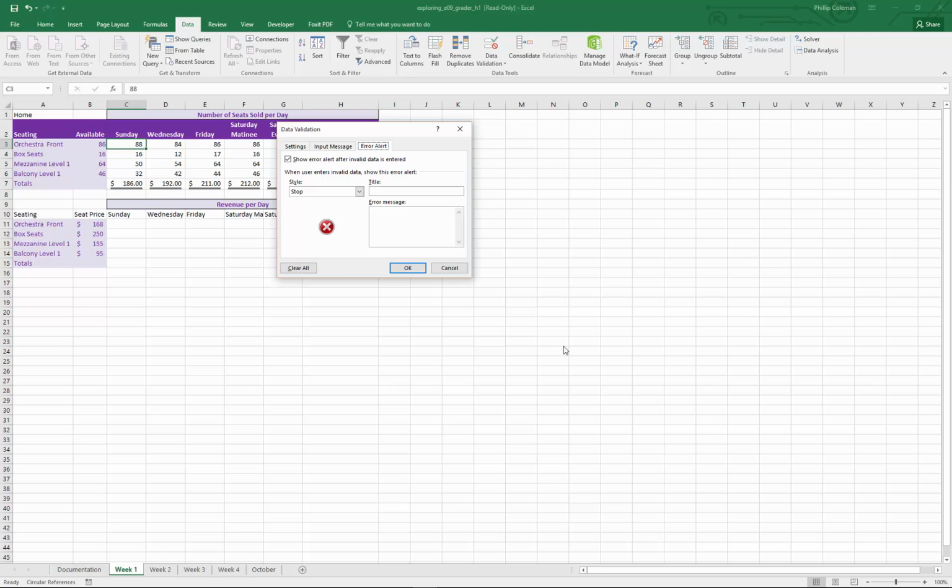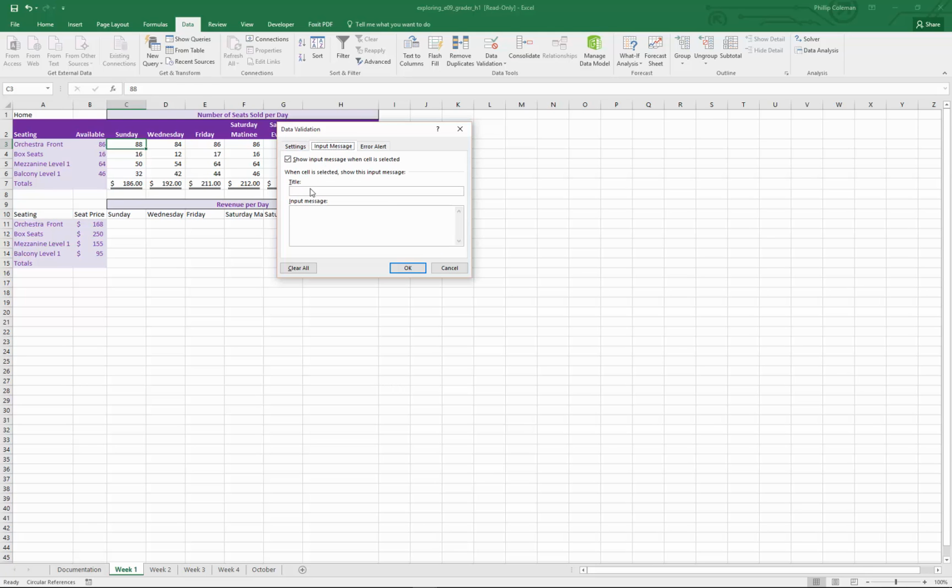Therefore, we have orchestra front, you have 86, but if you notice on Sunday you have 88 seats plugged in there. So you're going to get an error on this. Now sometimes you just get an alert, and sometimes it stops the program. But I'll let you go through. If you'll follow what the author says, just do exactly what he or she says in this.